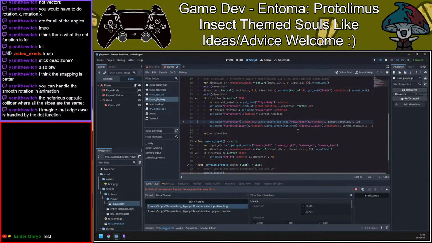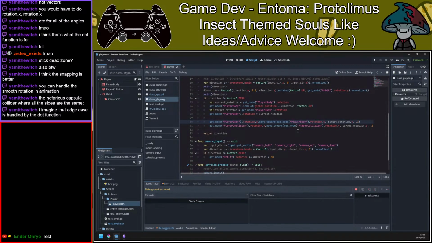Yet non-existent function, move toward and base float. And also, it can't implicitly assume 0 and 360 is the same, because that only matters for radians and stuff. Unless it can detect that I'm trying to mess with rotation.